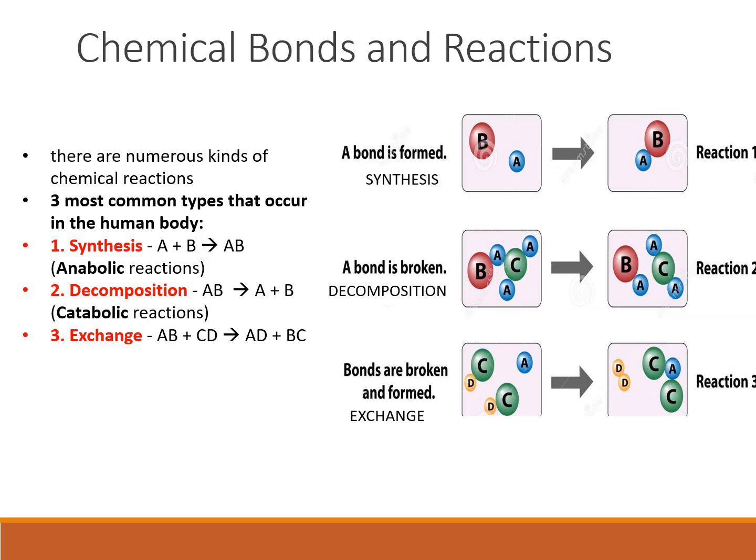And then in the exchange reaction, we have AB and CD interacting with each other to form brand new products, which are called AD and BC. Now, the way I've written these letters in the exchange reaction is very intentional. It's not a random thing. In the exchange reaction, you are switching or you are exchanging B and D. They are kind of swapping places, and they are forming brand new products. So these are the 3 most common types of chemical reactions that I want you to learn for your exam.